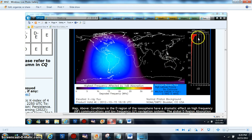And don't pay attention too much to the gauge here, because the color will give you a better idea that we're moving right up to the 15 area, okay? We really can't trust this gauge too much, because this hits and then this spikes and gives the graph later on. So up to like 15 megahertz, which is 15 kilohertz, you can make a radio transmission through that, okay? That's coming through our atmosphere and coming to Earth. It's coming from those other stars, okay? We are getting radio signals from outer space, basically from two stars colliding with the light from massive distances apart, colliding their radio waves through space, light.